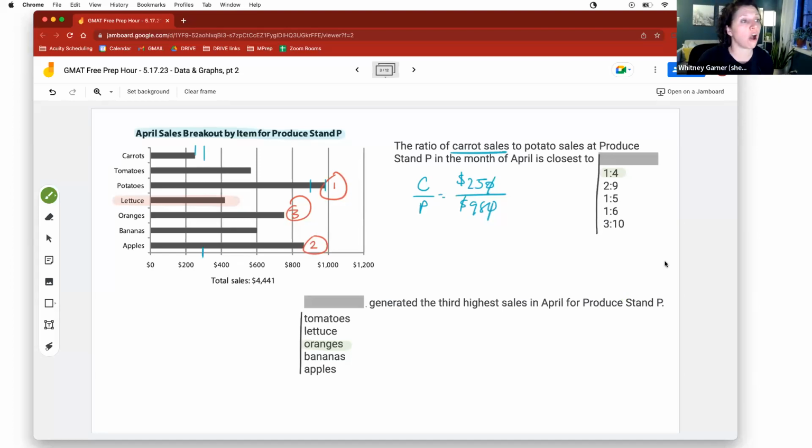So notice if you were off. I have a few folks that were off on their estimation. I want you to type in the chat window if you got a different ratio. What got you there? I got a couple people who picked 1 to 5, even a couple of people who picked 2 to 9. What might have gotten you there? Slightly off. Where might your estimate have gone wrong? Okay.